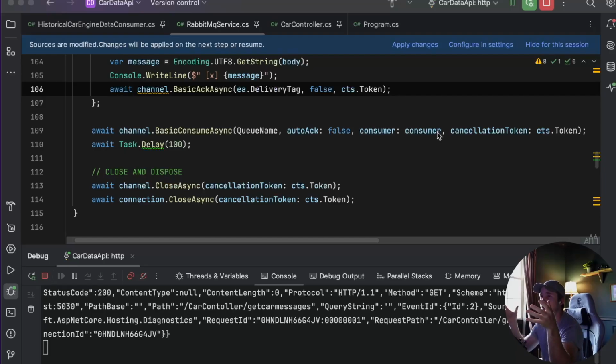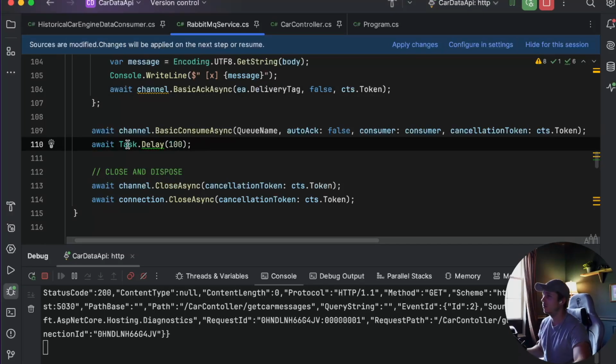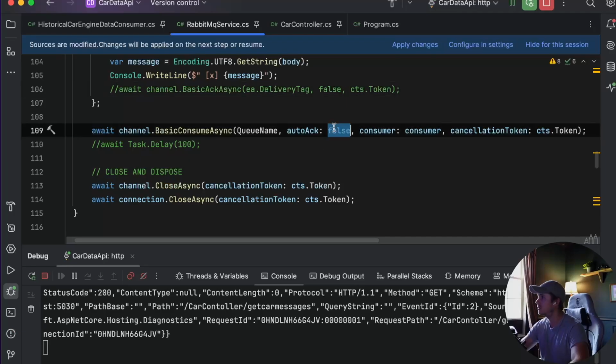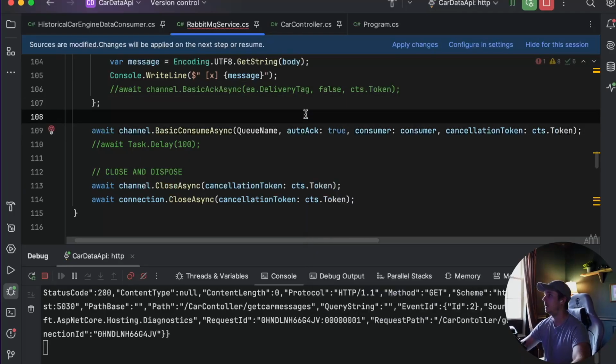outside of the context of that console read line, which again is good for console apps, but we're thinking in terms of an API. So again, there are different strategies here. You probably might not want to use the task.delay approach, but I'm just showing you what has to be done in order for a manual acknowledgement to be sent. If you don't care about manual acknowledgements, you don't have to worry about it. You can just set auto ack to true and call it a day. You don't have to worry about it, which is by far the easiest thing to do.